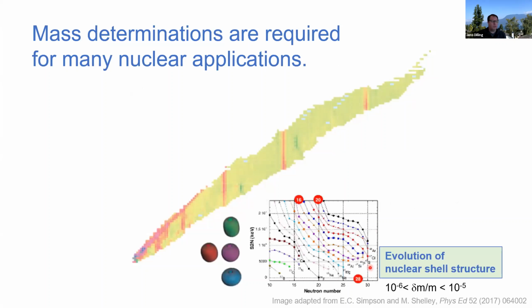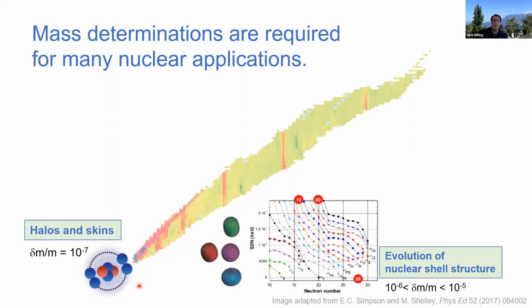So you can look at the evolution of nuclear shells, and what kind of precision you need in the mass measurements is governed by the questions that you ask. If you want to learn something about those patterns, the typical precision you need in a mass measurement, expressed as relative mass uncertainty as a function of mass, is something like 10^-6 or 10^-5. At that level, you already see features appear.